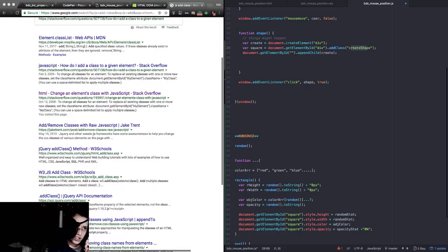Class name. I want to change the class name. That's what it is, which I think was class list. I probably should just undo all of this and go back to having get element by ID, class list, and get element by ID. And for, I want to create a div. I need to give it a name.